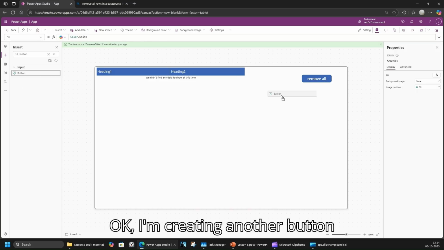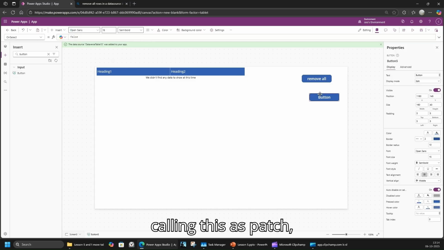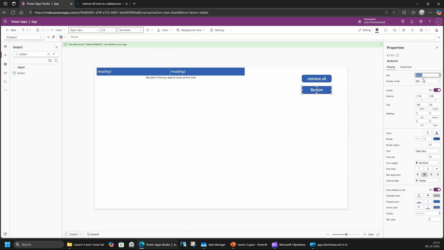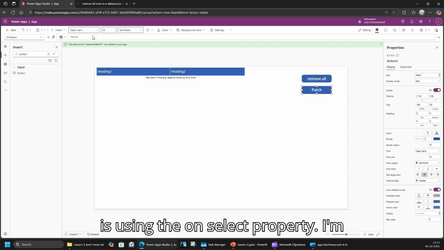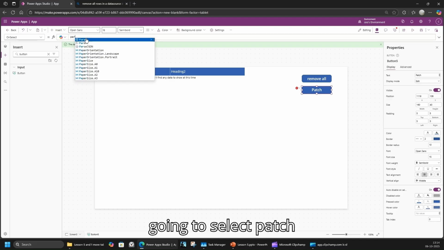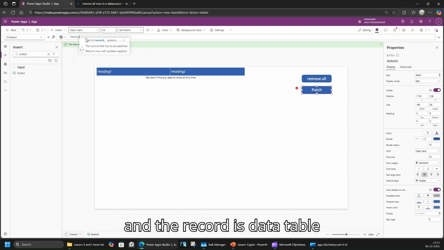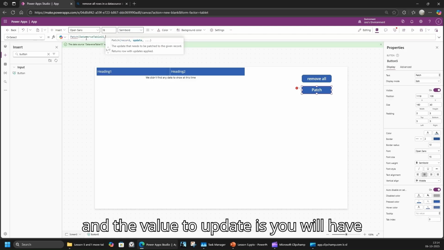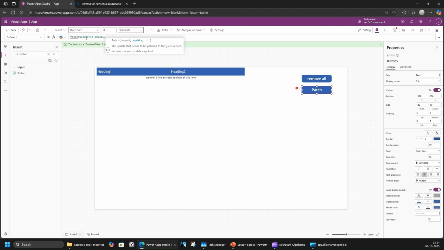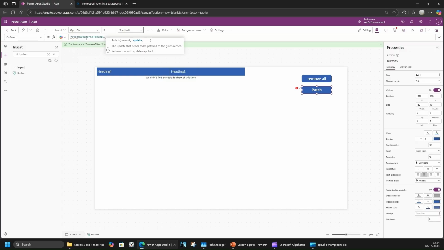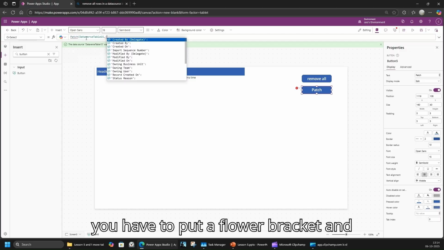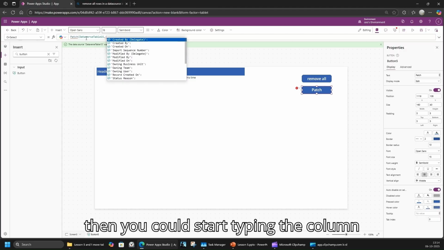Okay, I'm creating another button, calling this Patch. In the OnSelect property, I'm going to select Patch, and the record is the data table, and the value to update is, you have to put a curly bracket, and then you can start typing the column name.